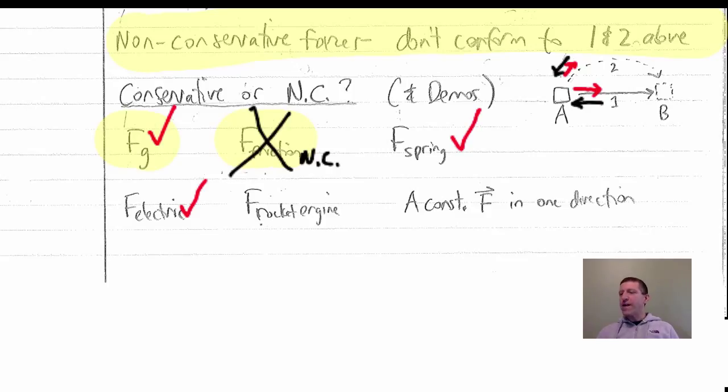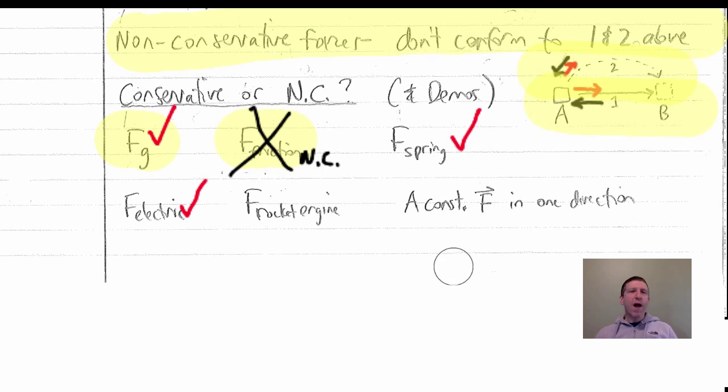How about the force of a rocket engine? Well, let's take a look at that situation. Let's use the first definition. Does the change in the kinetic energy, or the total work done, depend on the path? Well, I'm just going to refer back to this diagram right over here. A rocket, let's say it's going from point A to point B. Will it do different amounts of work if it travels through path 1 as path 2?